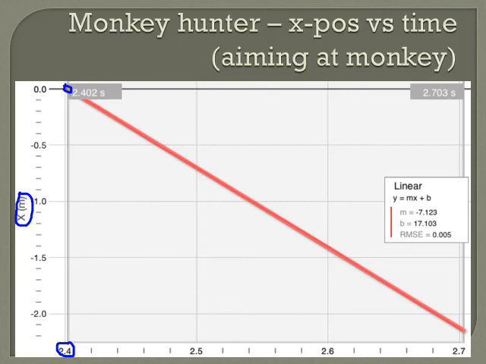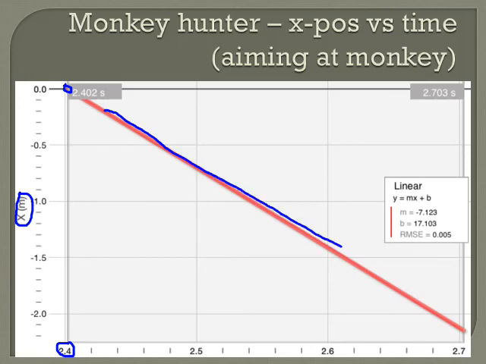And then what happened? As time went on, notice that my positions became more and more negative, which should make sense because my ball was moving from right to left across your screen. So if we called the cannon's muzzle 0, then everything to the left should be negative positions. And sure enough, that's what we're seeing here. My position was changing as time went on, but notice how it changed. It changed in a linear fashion.